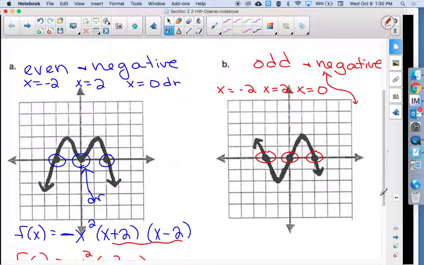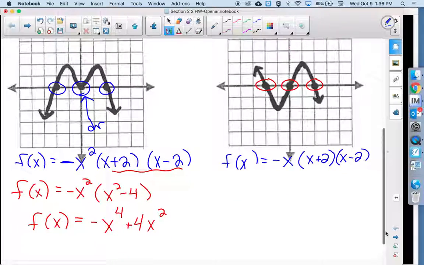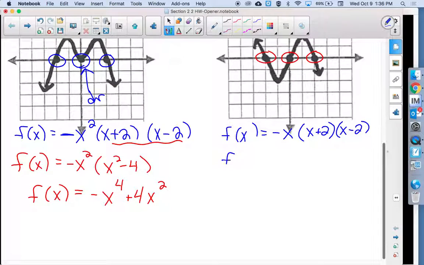So Quinn, what do you have for your equation? For my final one? Give me the factored one and then you can give me the final. Okay, for the first one I have negative x, then in parentheses x plus 2, and another set of parentheses x plus... Perfect. And then your final equation. Equation 2 was negative x cubed plus 1.